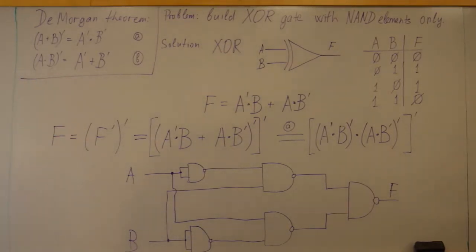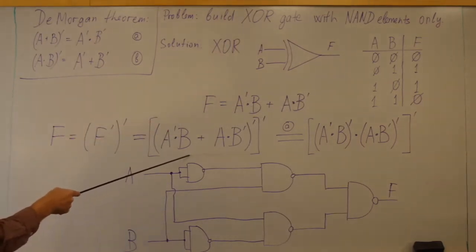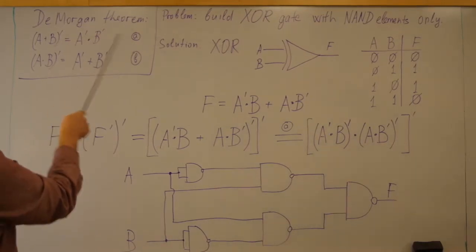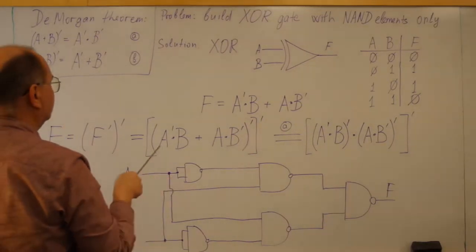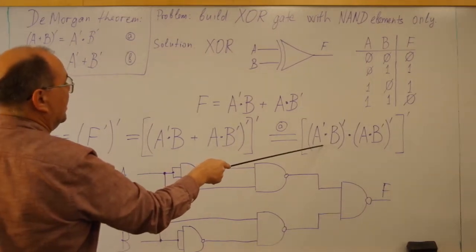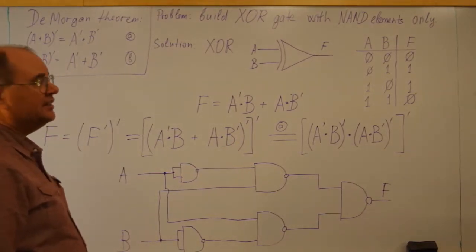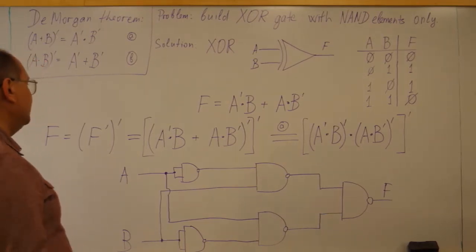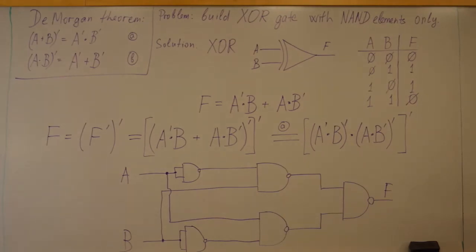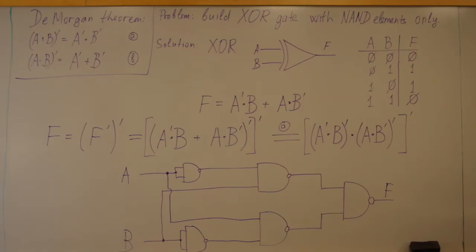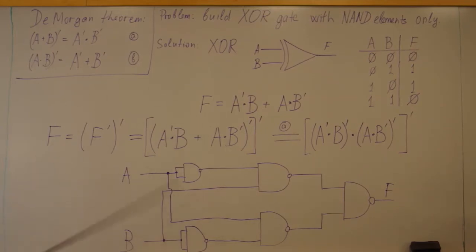Now let's apply to this algebraic expression De Morgan's theorem. To do this, I take this F and invert it 2 times. And then I plug in the value here. And then I am using first statement from De Morgan's theorem and I am rewriting my expression like this. And now you see all logic operations that I need to do indeed can be done with NAND elements only. Well, of course, this is pretty simple problem and we could have solved it just by thinking very hard without applying De Morgan's theorem. But De Morgan's theorem is good because it allows us to obtain solution very quickly.